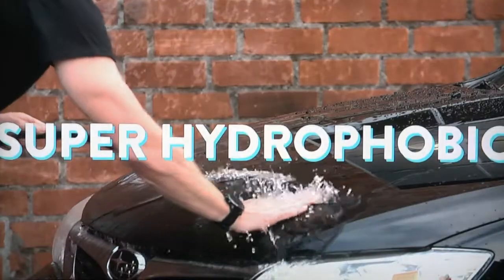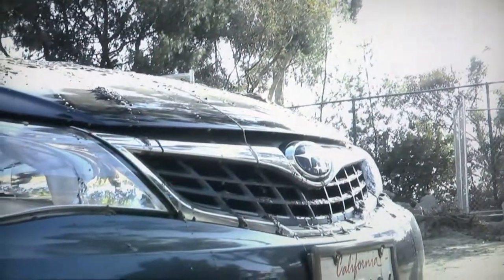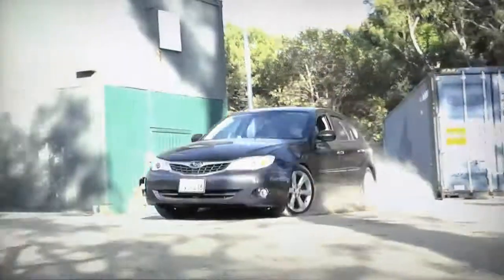The nanopatterns created by the ceramic coating make Ceramic Pro super hydrophobic. Think of the surface of Ceramic Pro like tiny little towers. This means things like dirt, bird crap, smushed bugs, tar, and even spray paint won't firmly stick to it. And water's repelled so strongly that it can encapsulate a lot of these unsavory particles and carry them right off the surface. I mean, let's say 2 weeks after they coat your car, you take it up to the mountain, beat the crap out of it, and you just hose it off!